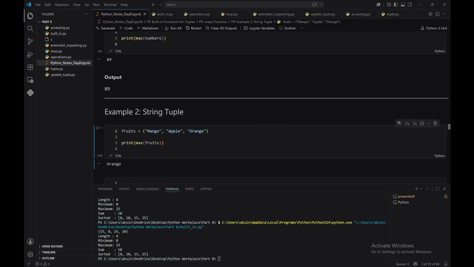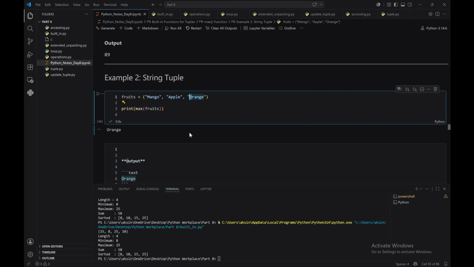And if you do it for string values such as mango, apple, and orange, then for the maximum value it goes by alphabetical order, such as A, B, C, D, ordered up to Z. So Z is going to be the maximum. Since A comes first, after that M, and after that O, it is going to print orange.